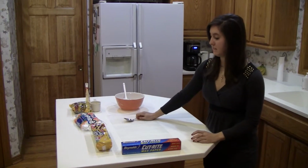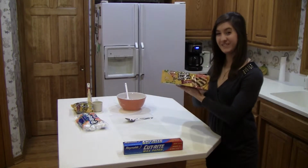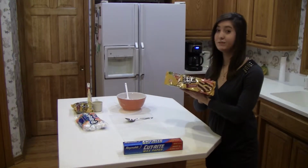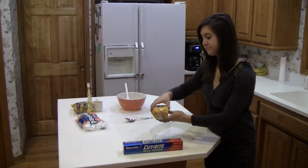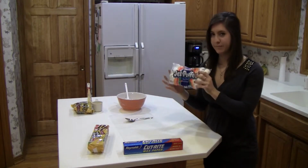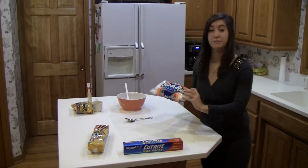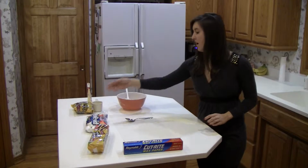Next, you will need some fudge strip cookies. These are what they look like. They're really yummy, and this will be the base of your hat. Next, you need some yummy marshmallows, and this will be the main body of your hat.